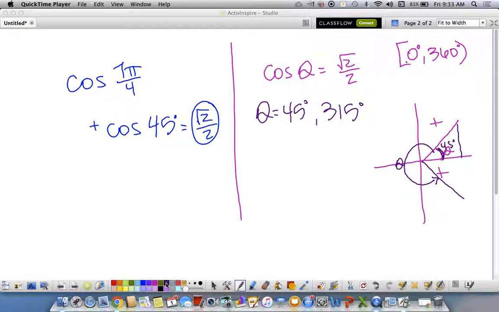When we did this problem, 7 pi over 4 was 315. Found our reference angle, so we kind of gave you that one. Okay? Because I almost wanted this answer in radians, but I was nice to start. Could I ask you for the answer in radians? Pi over 4, 7 pi over 4. You're there. Can we work another one?